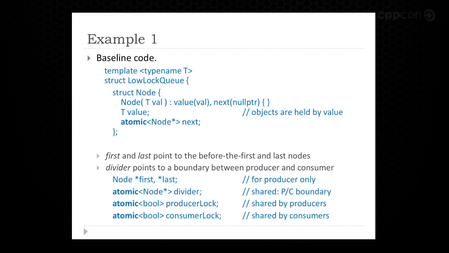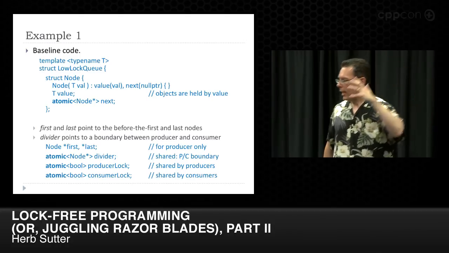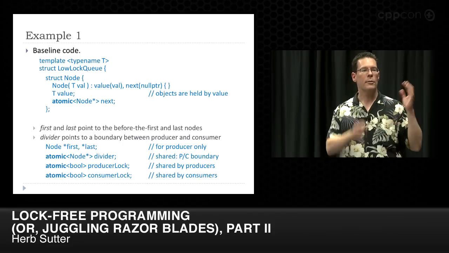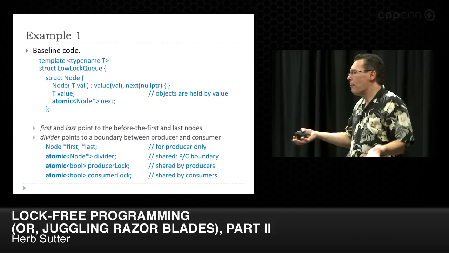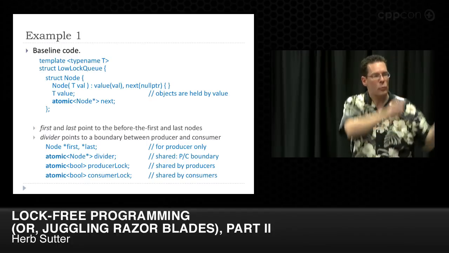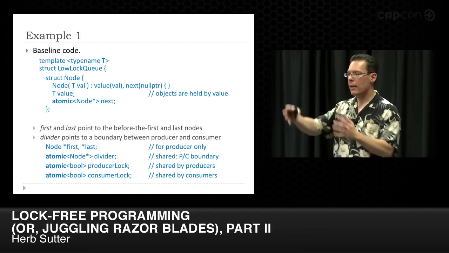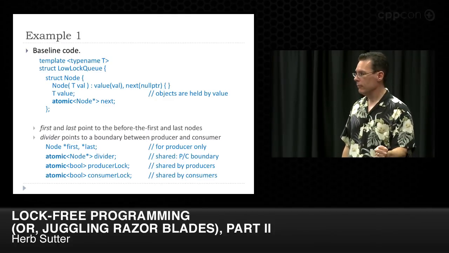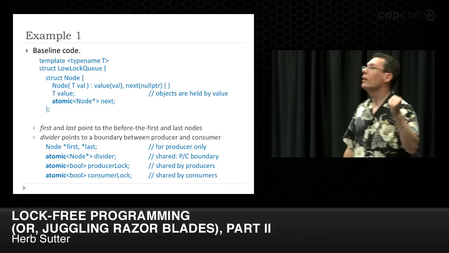Here is essentially code somebody else wrote. I took existing published code, I believe it was in Dr. Dobb's itself for an earlier issue, for a baseline low-lock queue. And this is after I fixed it because it had some concurrency problems. But here is basically a design that's not bad. But it's a nice optimization example, because we'll see how we can incrementally make it even better by doing what? Measuring. All together now, by doing what?